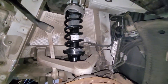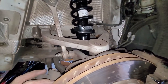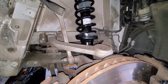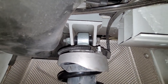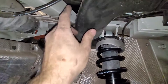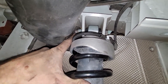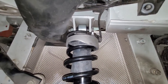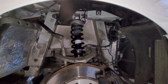You might have to use a jack to lift up the lower hub to get the dog bone stabilizer bar connector back on — it was a little difficult but all in all not too bad. A hot tip: spin the bolt the other way. Mine had the head of the bolt on the far side and the nut here, which required me to take the air ducting off. If you flip that bolt around so the head is on this side, you'll have room to get a wrench on it and pull the bolt out — so in the future you won't have to pull the air ducting out.